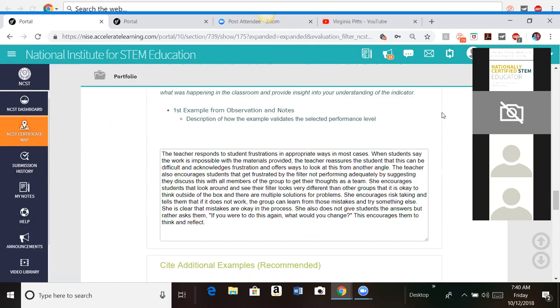So it was encouraging to them that it was okay that they were frustrated, because that's how you learn, through frustration. It's okay if that filter didn't work. Let's try another material, because remember, we learn from when we don't always get it right. One of the things I gave as an example is that she told the class they might have to hurry because the bell was getting ready to ring.